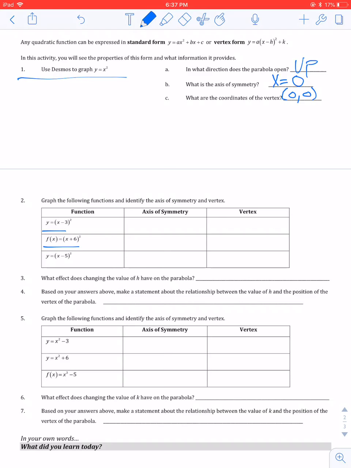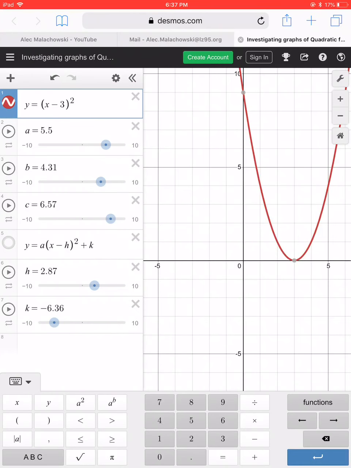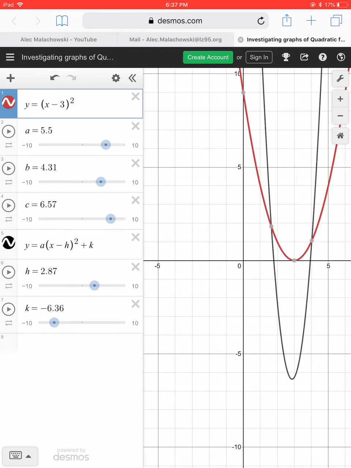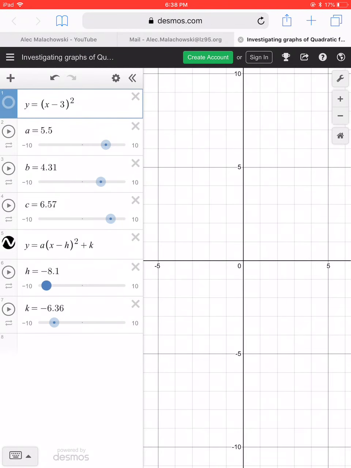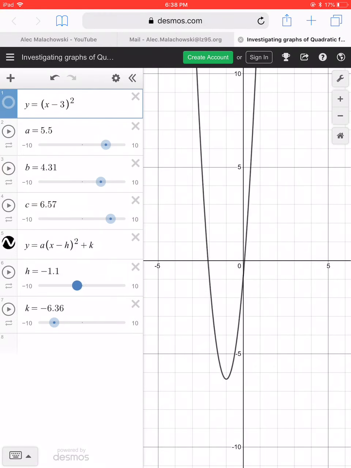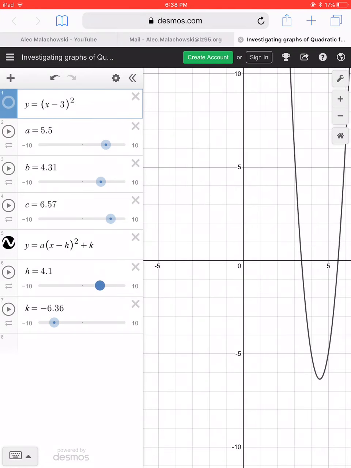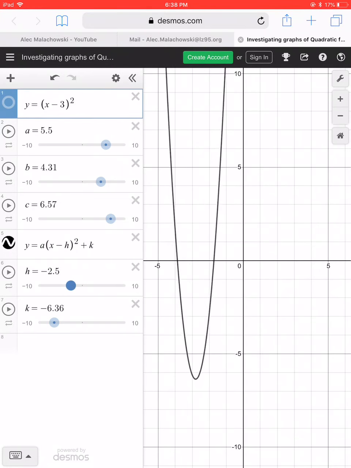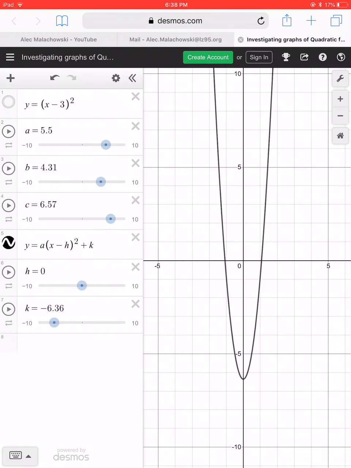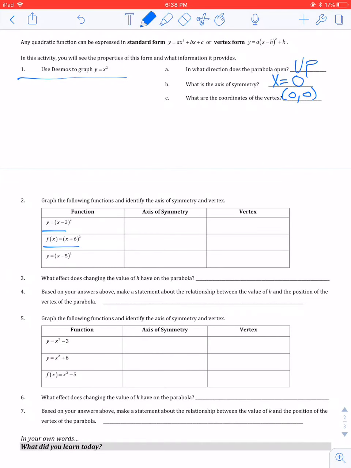Below that table, you're going to see this: what effect does changing the value of h have? H is going to be below the red graph you're using. I want you to play with it a little bit. This is changing the h value. You're going to describe in your own words what changing that h value does. I'm not going to give you the answer here. Put it in your own words, and use the answer key to correct it if you want to make any changes.